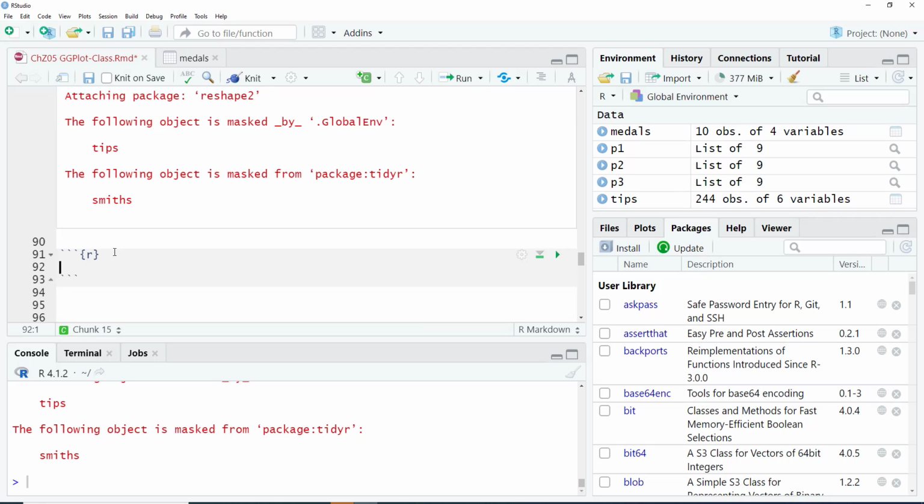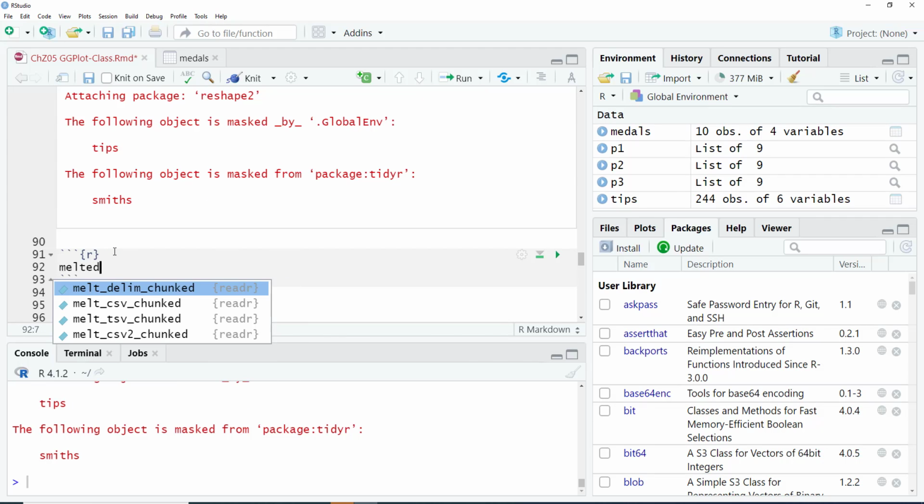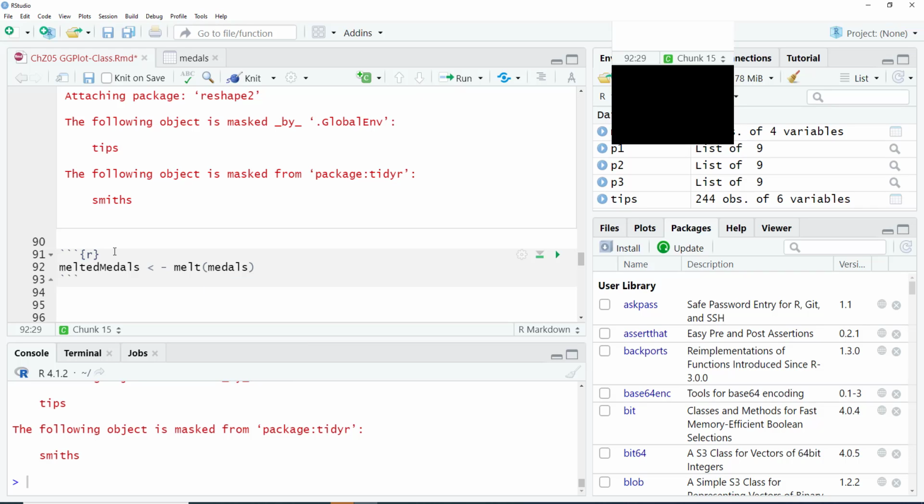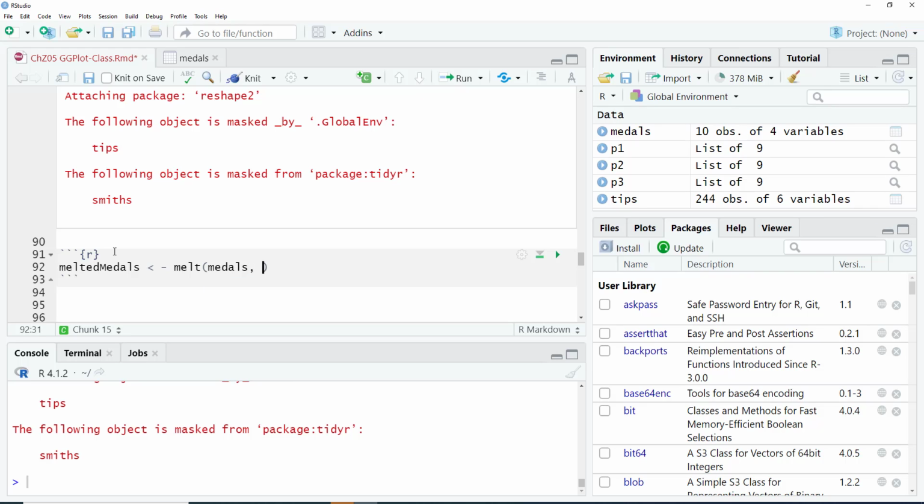And then you do melted, let's call it melted medals, right? And then you say melt medals, okay, and then you can specify the var IDs. What columns need to be ID columns? If you don't specify an ID column, the first column will be used as the ID column.